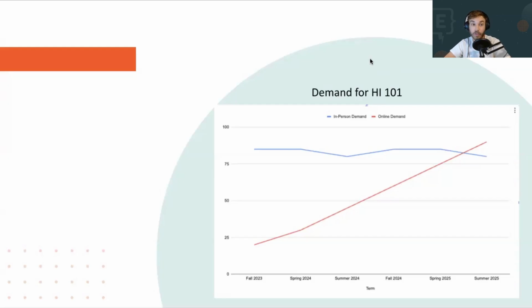So that needs to clue us into some of the different things that might be happening on campus. Maybe we are advertising for online more. Maybe we have opened up some new online degree types that include this course as a prerequisite or something like that. There's lots of different reasons that the online modality could be developing. So we'd want to make sure that we're accounting for these different types of demand, different types of courses that we are experiencing. So based on the ones that you saw on the list there, anybody want to guess which misleading data type we are talking about in this particular chart?